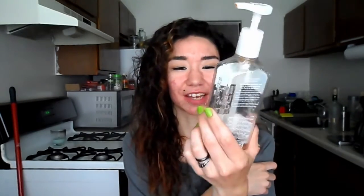Next thing is also from Bath and Body Works — it's the Springtime and Clementines little hand wash. It smells like oranges, or Clementines. My sister hates the word Clementines; we grew up knowing them as Mikans because that's what they're called in Japan, so Clementines just sounds like an ugly word to us. But anyway, it smells really good and cleans very well. This is one of the soaps I use before I wash my face — I wash my hands with this first to get all the nastiness off before going in with my facial cleanser. I liked it, pretty refreshing scent.